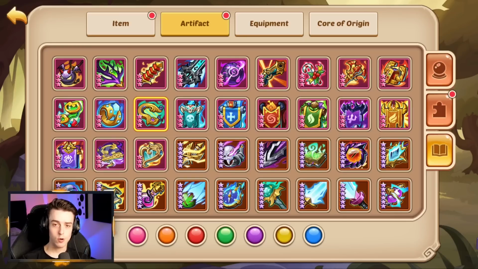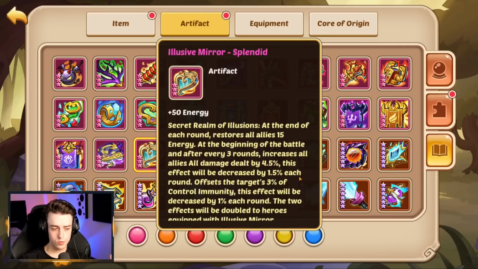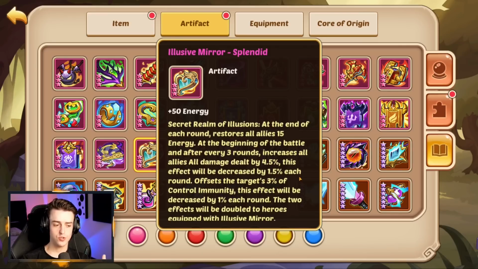That's better than any bonus you're going to get from just a single Illusive Mirror. Therefore, if you're going to use Illusive Mirror, I think your strategy should not be to give this to a hero that needs to have its primary ability for damage or for crowd control, but this is a supporting artifact. What do I mean by that?